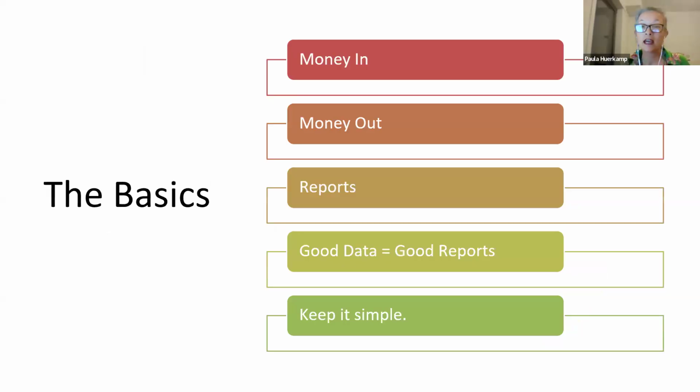So the basics, again, accounting is money in, money out. QuickBooks gives you the extra feature of running those reports within a few clicks. But again, good data in means that you get good reports, good data out. If you don't stay on top of your categorizations and keeping up on it, we'll go through categorizations a little later, you're not going to get good reports. If you put in incorrect data or if you link things incorrectly, again, the reports aren't going to work out.